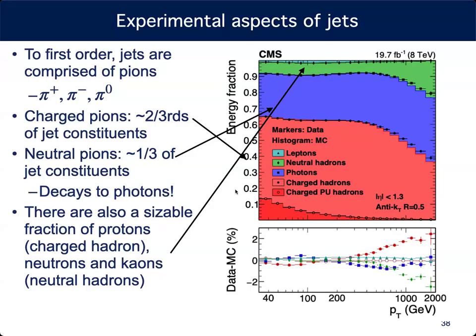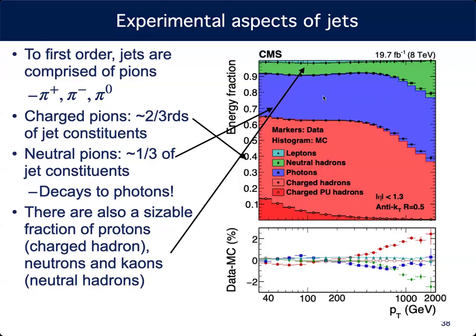As I mentioned, jets are mostly pions, and you can even figure out the order, right? There are 3 pions, 2 charged, 1 neutral. So the charged pions are 2/3 of the jet, and the neutral pions are 1/3 of the jet. And the neutral pions decay instantaneously to photons, which means you get about 1/3 photons. So you don't detect the pi zeros, you detect the photons. If you add all of that up together, it's almost the whole jet. You get a little bit left of strange quarks, which is floating around here, and then occasionally you get a muon or an electron. Okay, so that's jets.